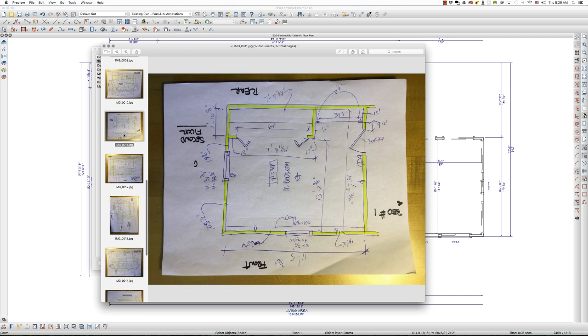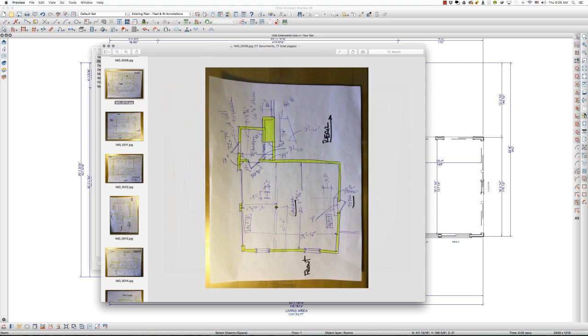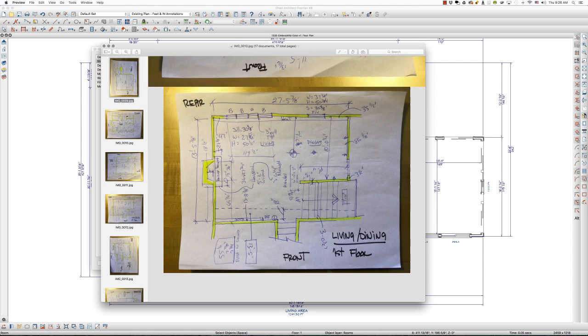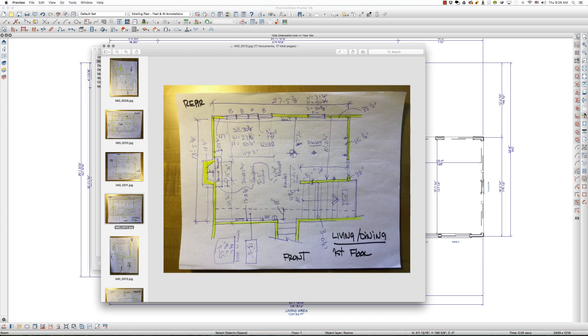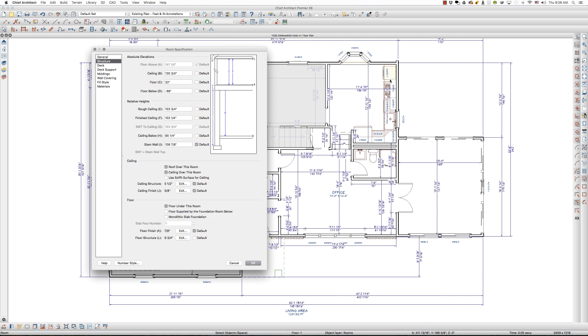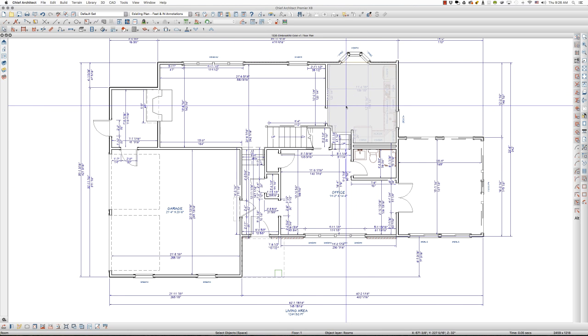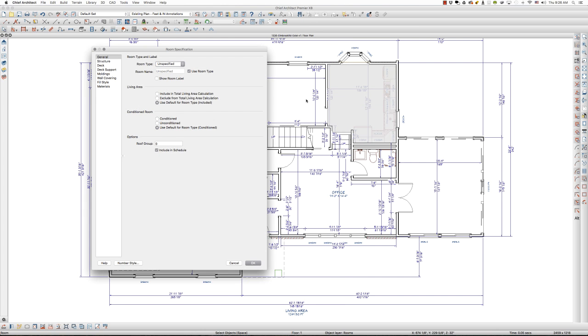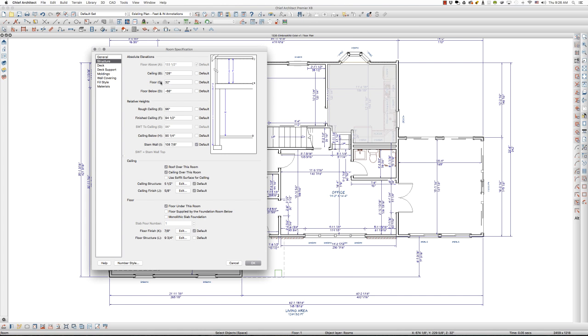Actually, let's check the kitchen. Wall plate height is 7'6" and 5/8", so that's 90 and 5/8. Let's say 7'6" and a half. I'm going to cancel out of this and select the room over here, the kitchen. Structure. Floors at +32. Finished ceilings at 90 and a half.